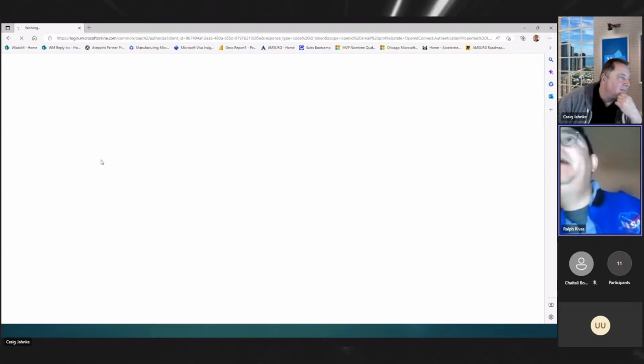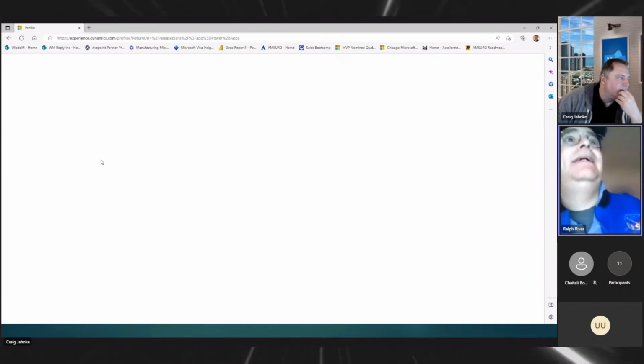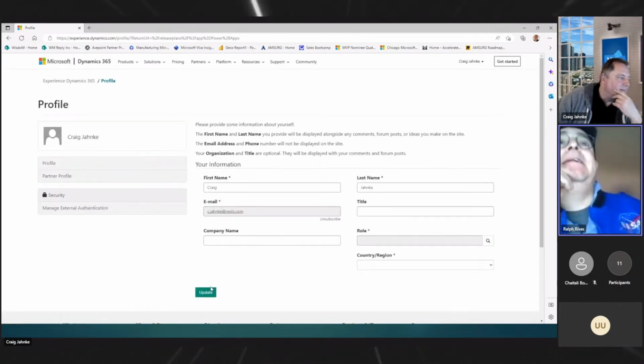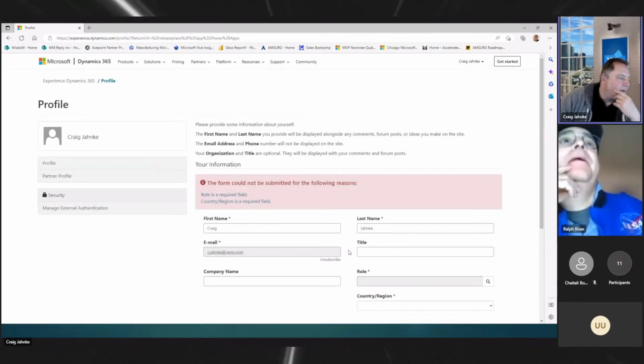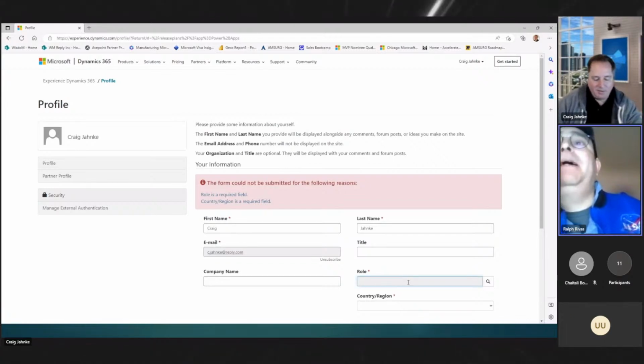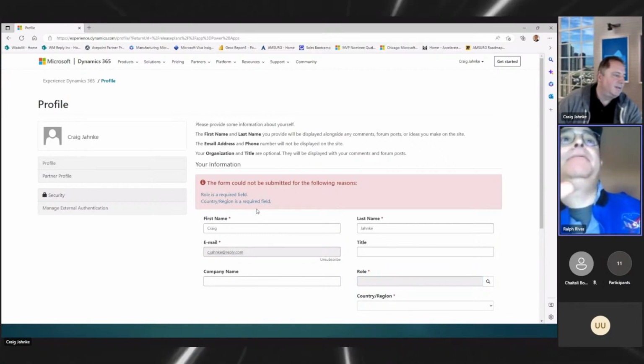Usually I use the same one as the profile in Edge is what I typically like to do. So it's quick to log in. All right. There we go. Let's see. There's Craig at the reply. The role requires a field. Okay. Come on. We need your role. And I don't mean that one that you played in grade school when you were Robin Hood. We need your actual role.